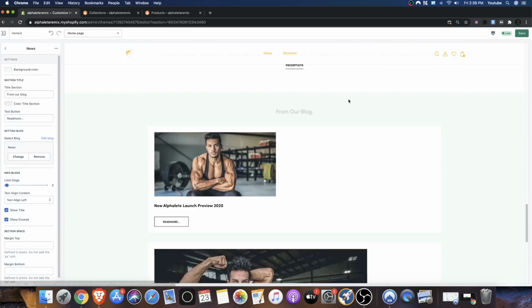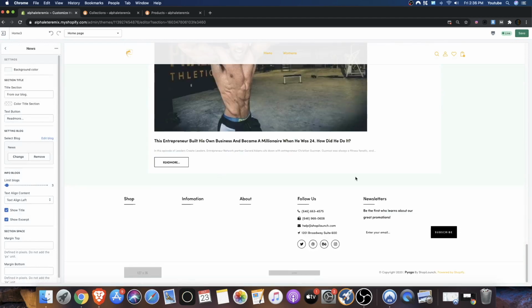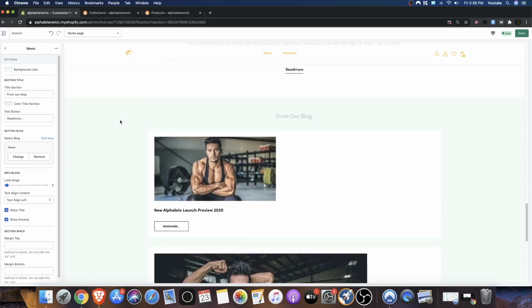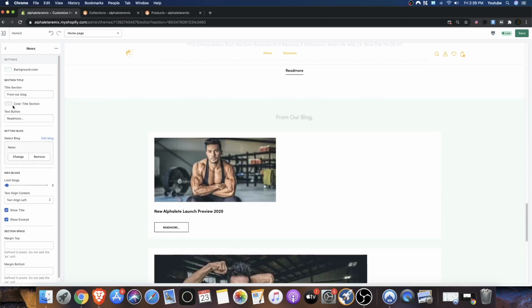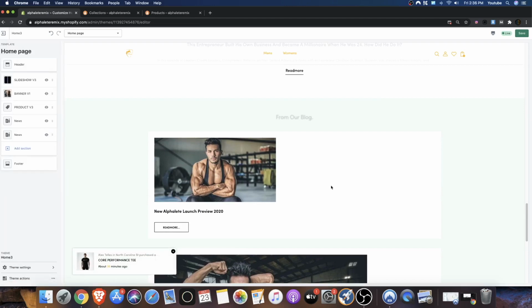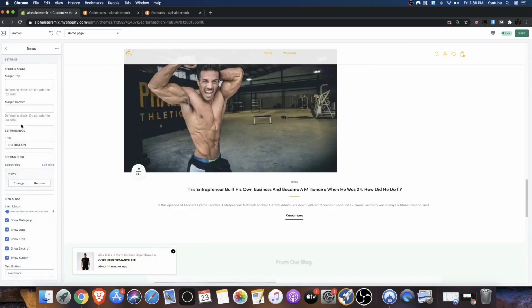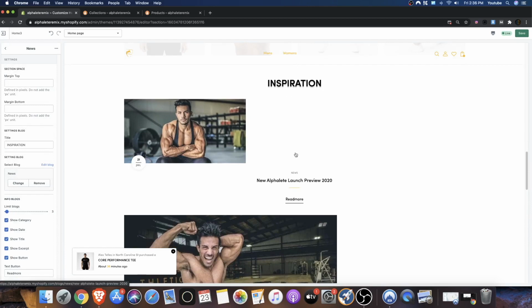And it's actually very similar. You could see here, it's got this green film around it. And like I said, we can edit this stuff. We can limit the amount of blogs being shown. So if I wanted to show, for example, no more than 2 blogs, right? I could do that.